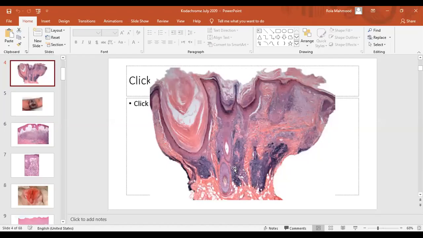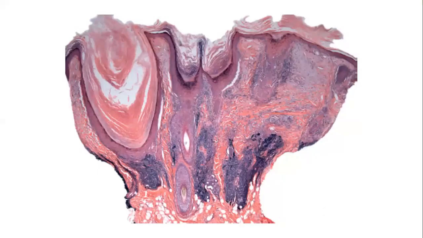So there's lymphocytic infiltrate. It's mostly lymphocytic infiltrate, but it's too far to see what type of cells here. But I want you to tell me the pattern mostly. Do you guys all see the screen now? Okay. So what's the pattern here? I can see perivascular, superficial and deep perivascular, and perifollicular, and there's an interface dermatitis.